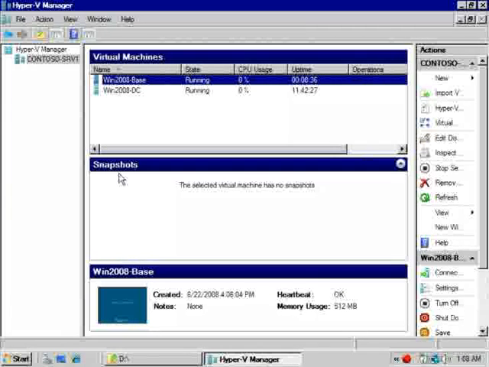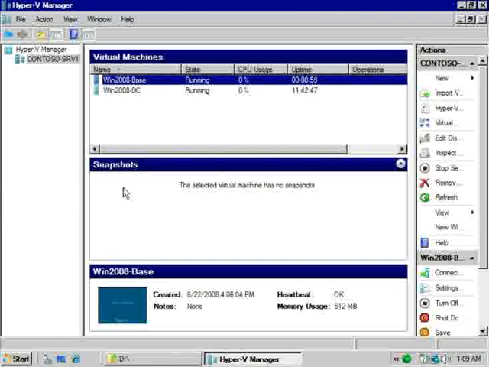In this manner, if you found at any point in the next application's installation that it became corrupted or for some reason it didn't perform as expected during testing, then you could use the Hyper-V Revert feature in order to quickly reload the previous snapshot and return your virtual machine to a known and working configuration.